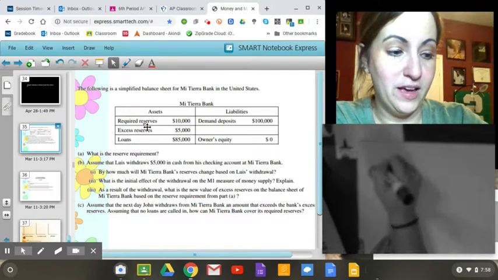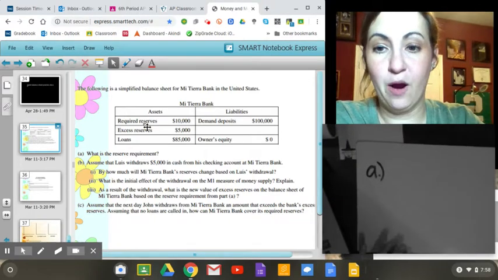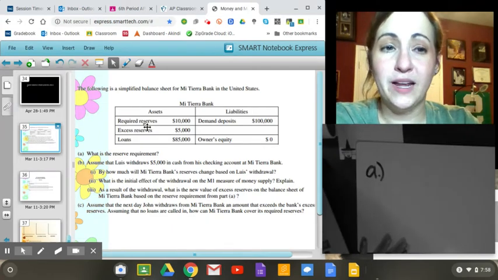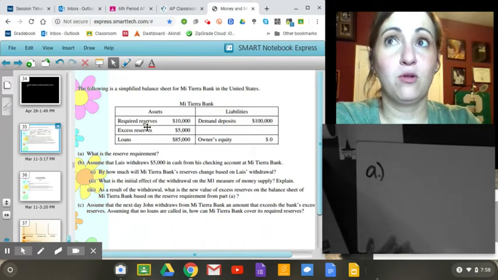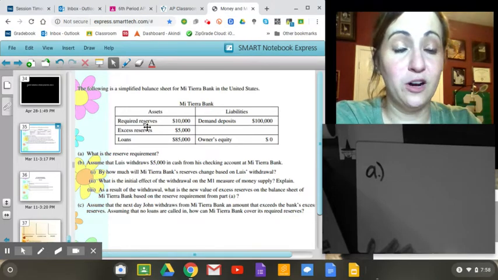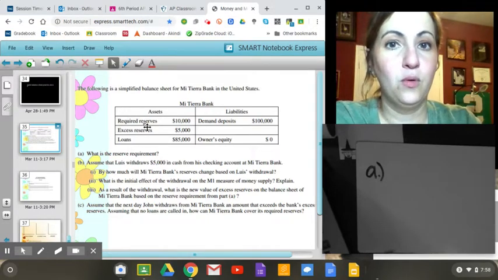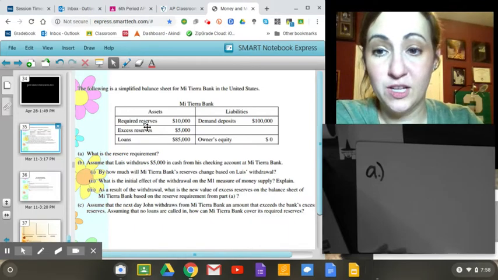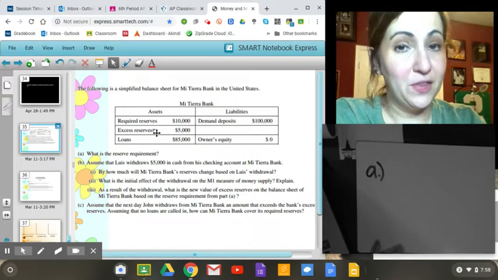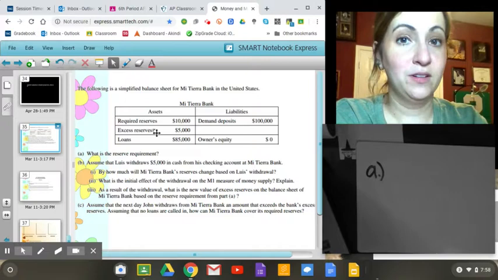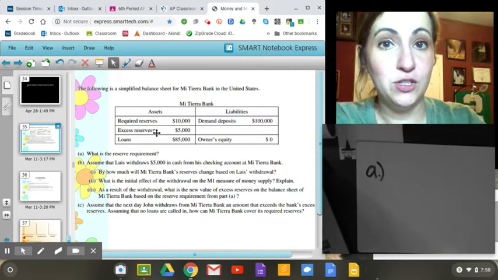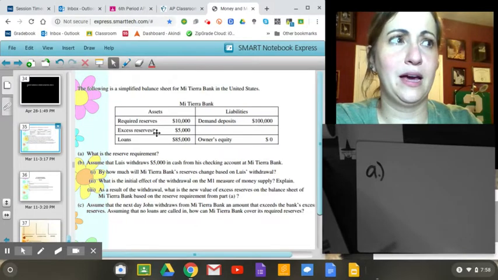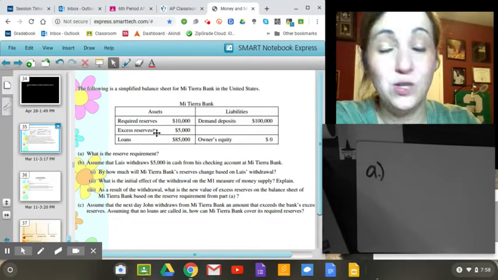Okay, so A says, what is the required reserve? It doesn't say ratio, and it's probably not asking for the amount. So you're like, well, which one is it? Am I looking for percentage here, or am I looking for the amount here? Why not write both? Because I've seen some FRQs where it says, what is the reserve requirement? And the key had a percentage. And then some years, the same question, and then the key had the number. And it's like, well, did they count it wrong if they wrote the other thing? So I would write both.